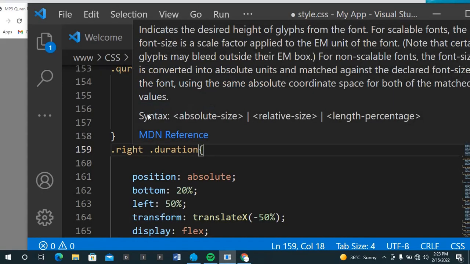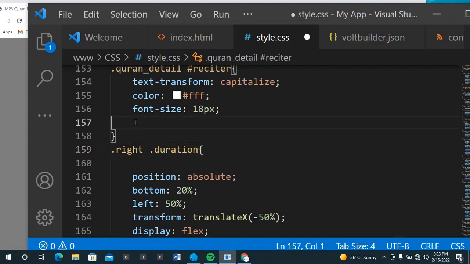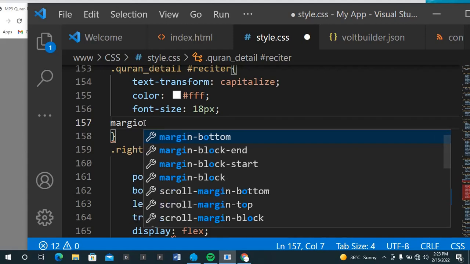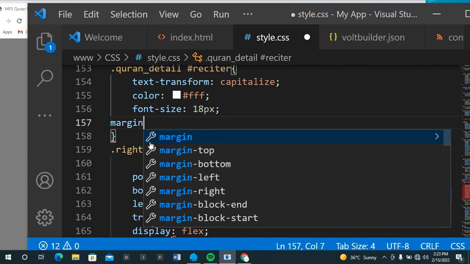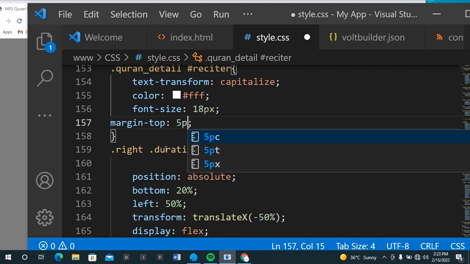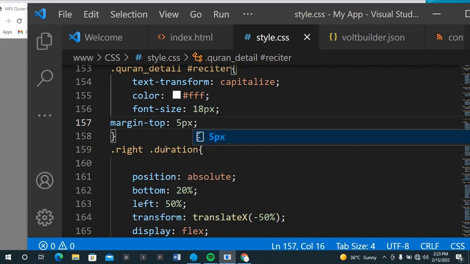Let me check the difference. Margin top. Let's see if there is any difference.